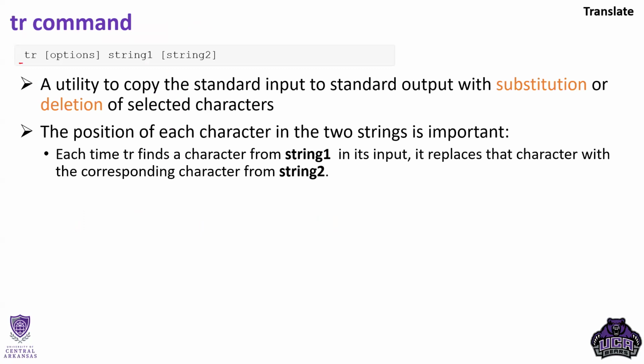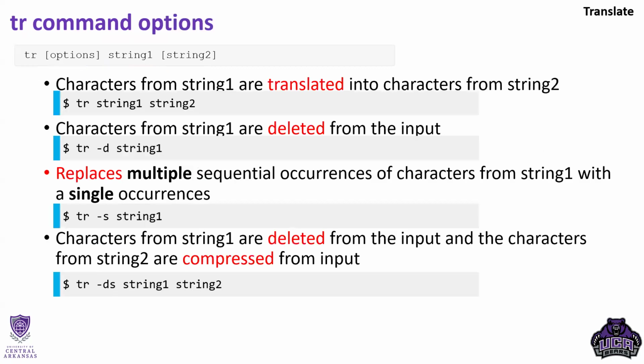So we have the command, our options, and then at its default value, you're giving it a search pattern right here. So I'm saying I'm searching for this string. If I find that string, I'm going to replace it with this string. So it's like a search and replace substitution. But we can expand on that with some options. So this is just, again, that first example right here. It's the default. What it does is translation.